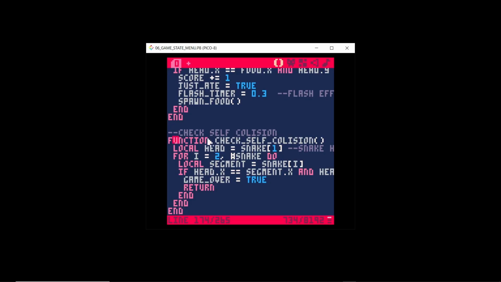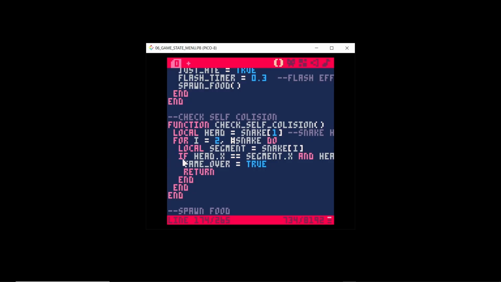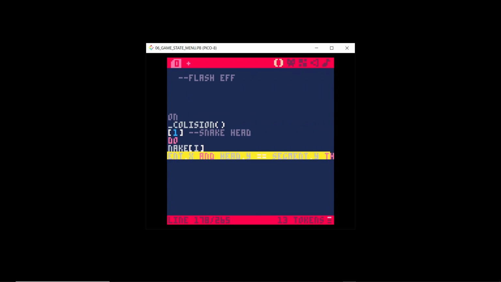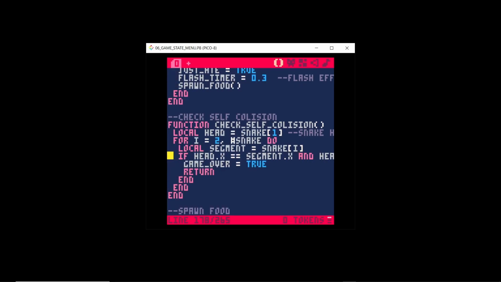So here in my check self collision, just where I'm checking the body of the snake. So if the head dot X is equal to segment dot X and head dot Y is equal to segment dot Y, then you can actually see we're calling the game over here.